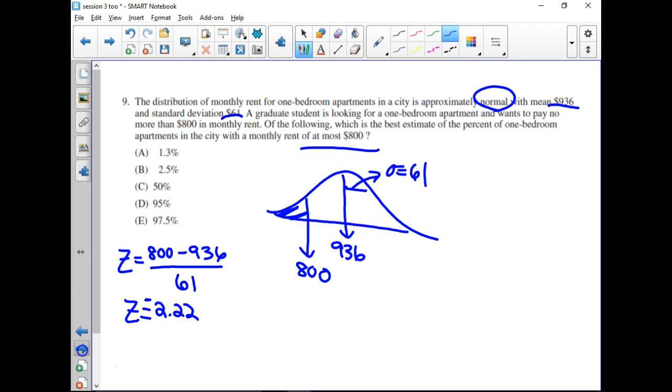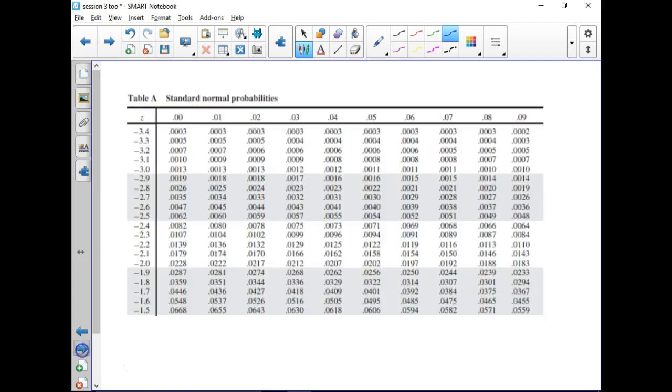And how do I know it should be negative, guys? Yeah, it's on the left here. So your z-score in the center is 0. So it's on the left. So that would just be a good check for you. It's okay. I actually planned for it. I forgot that I did that. So I have negative 2.22 here.